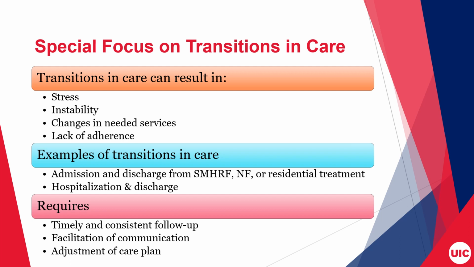Transitions in care require the care manager to be vigilant in providing timely and consistent follow-up, both with the member and with their providers, as well as ensuring that information is effectively communicated between all parties involved. Typically, transitions in care also require an adjustment to the member's care plan, as their service and care requirements have probably changed.